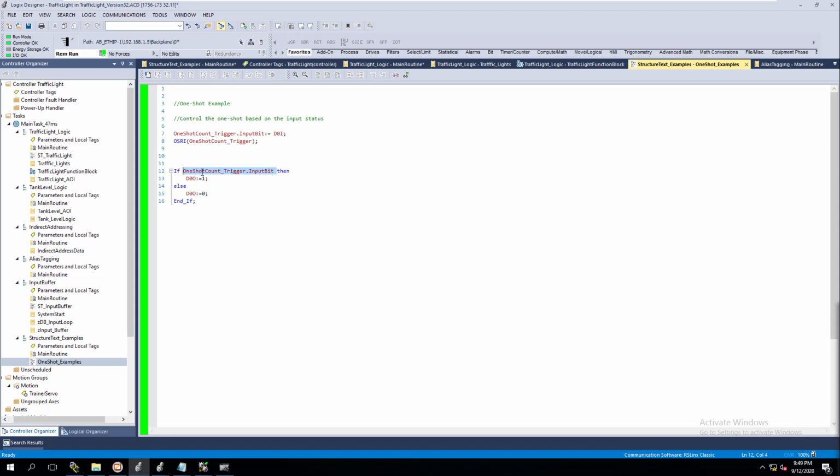Now again, I didn't have to use the input, but I wanted to use it as an example for you to understand the way the one shot works. It's a one shot rising, right? This is an example of how to use a one-shot in a structured text program. So I wanted to show you a good implementation of that, show you a counting system tied onto that so it makes it full circle, and then control an actual light on an actual trainer to give you the very best from this video.